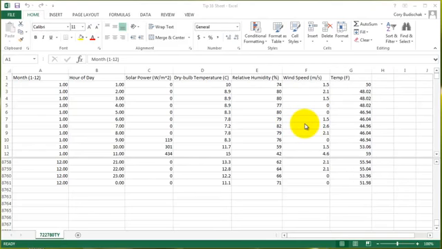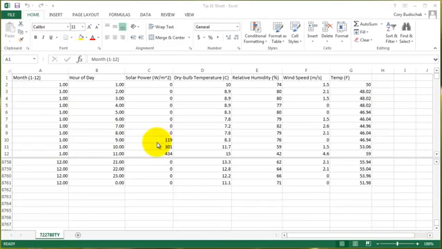Now, I've gone over some ways we can do this in Excel, but there's also a really nice program called Dview. What Dview does is it takes data that's very similar to this, that has 8,760 data points, which are hourly data points, and plots them nicely for you. So the nice thing about Dview is it plots them nicely. The downfall is it's got to be 8,760 data points, which is sort of a downfall. But a lot of data sets are like this, and you'll see that in the energy program.